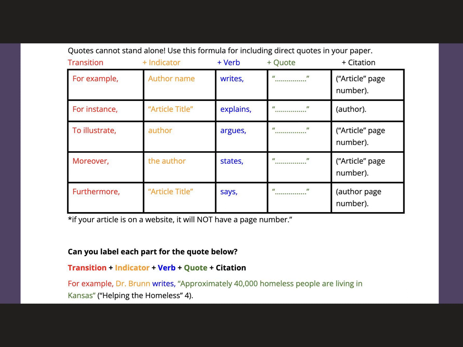Another way of making sure that you have a quote tag in front of your evidence and you're properly citing it is by using this chart. So we used this once before during our Elements of Story unit, but just to remind you, all you do is pick a row and go across. So you would say, for example, Dr. Brunn writes approximately blah, blah, blah, and then parenthesis, and quotes, the title, end quote, page number, and then a period at the very end. The reason you put the period at the very end, like all of these examples, is that otherwise you're starting a new sentence with the citation, and that is strange. Don't do that.